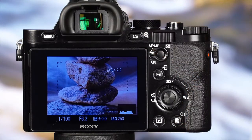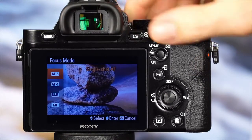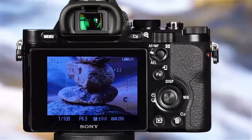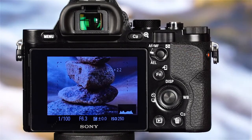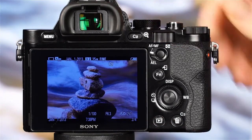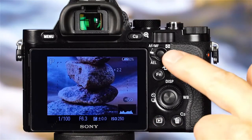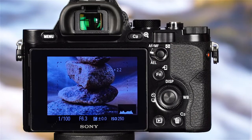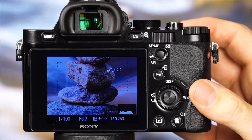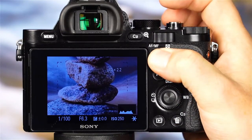This is the custom 2 button, which can be assigned to one of almost 50 different options in the custom settings menu. By default, the custom 2 button is set to provide immediate access to the camera's focus mode. In playback mode, the custom 2 button functions as the playback enlarge button. This is the rear dial, which will allow you to adjust exposure settings and other camera functions — in playback mode, the rear dial serves as the image index dial. This is the AF-MF-AEL lever, which allows you to choose the function of the button. When the switch is set to AF-MF, you can press and hold this button to temporarily switch to manual focus. When the switch is set to AEL, or Auto Exposure Lock, you can press this button when taking pictures into the sun or near a window to ensure that the subject will not be too dark or too bright.